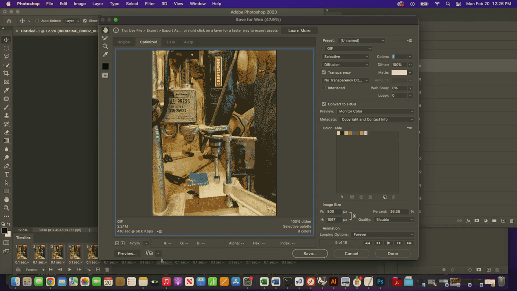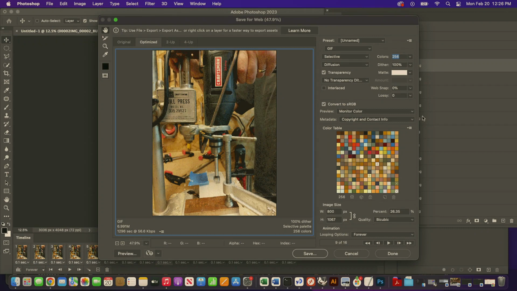Is it okay to make a crappy looking GIF? I don't know. I mean, GIFs are crappy. That's just kind of how they are. I think definitely if you're going for some sort of retro style, I could be convinced that it's necessary that your GIF be kind of blocky. If you want to make something that looks really nice, though, you might want to try a little bit more color. So here at 64, you can see we're getting some colors back in there. And at 256, that's pretty much the most that we are allowed to get.